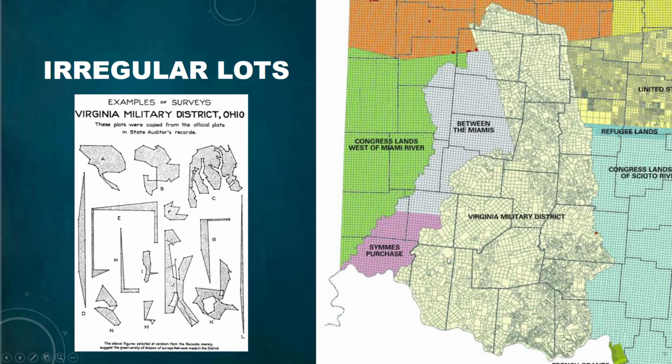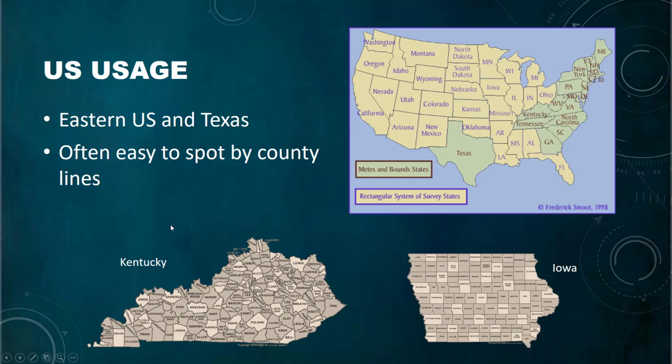And you can see there are some nice big square pieces here. Some people thought squares were nice and tidy, and then there's some weird stuff. And then again, enlarged some of the weird examples. So metes and bounds get you some really weird property lines. And you can often spot this just by looking at county boundaries. For example, Kentucky, which is just to the south of what we were just looking at, is all metes and bounds, and the county boundaries are very organic. They tend to follow streams or ridge lines or things like that. In Iowa, for example, smack in the middle of the Midwest, the county boundaries are very square and rigid, and that's based on one of the regular systems that we're going to talk about later.